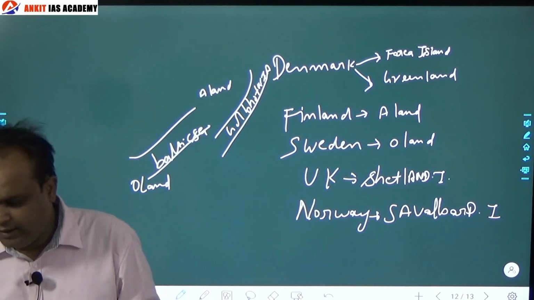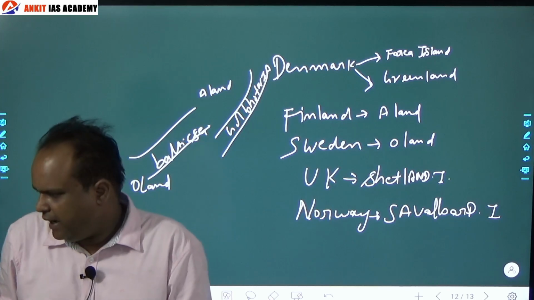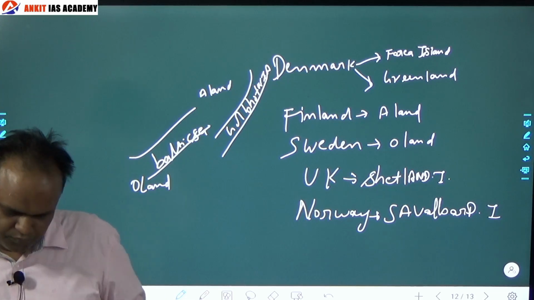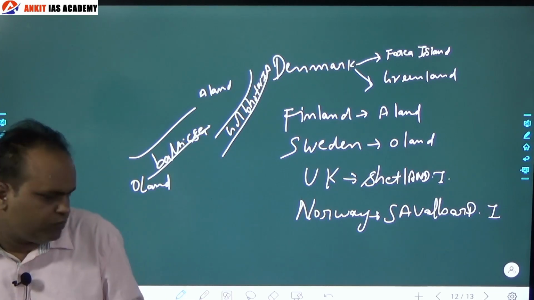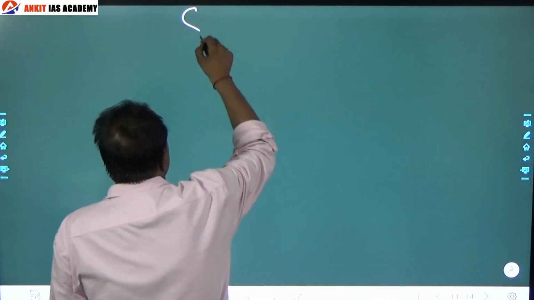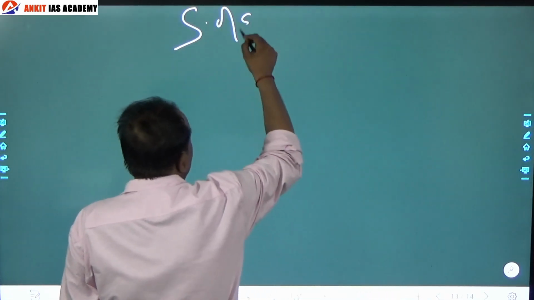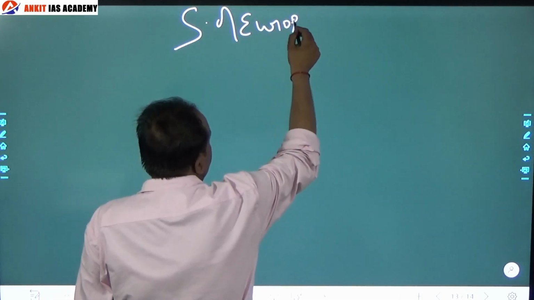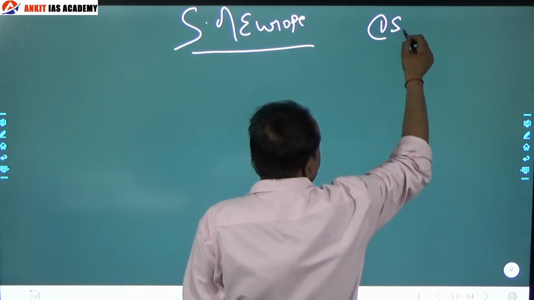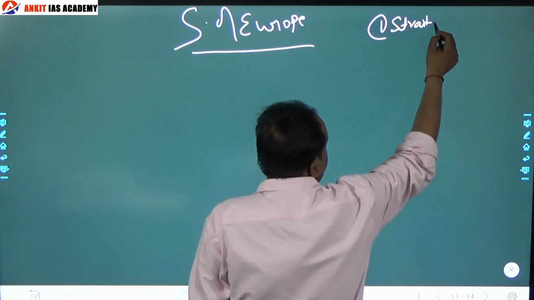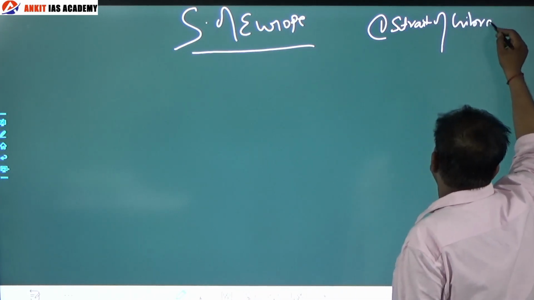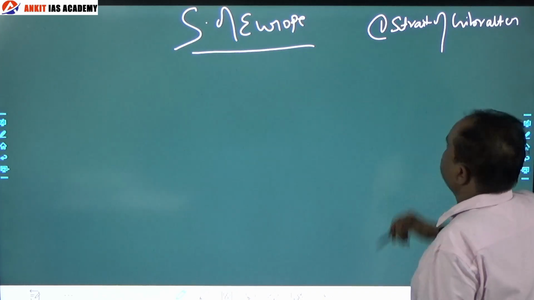Next heading is Straits of Europe. Number 1, Strait of Gibraltar.